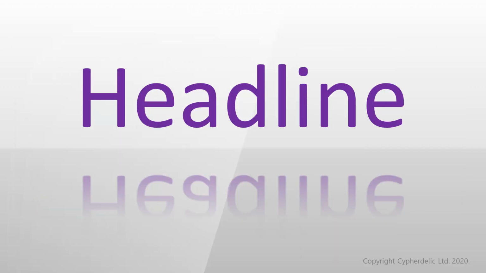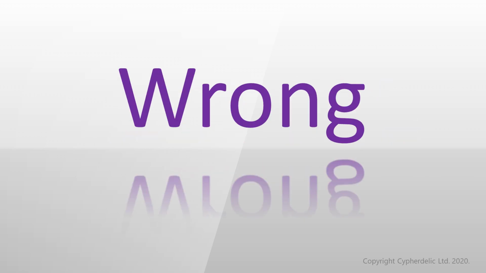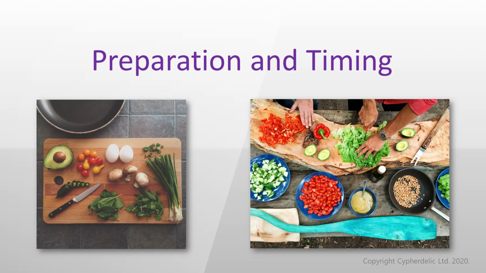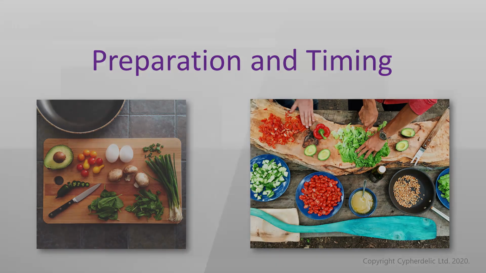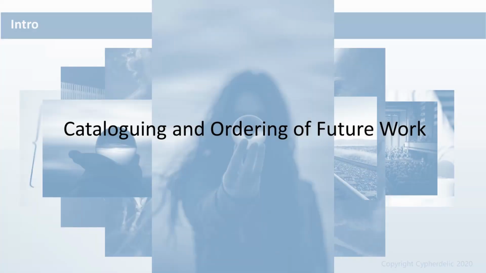And here's a headline for you. Most people think of production as boring, as uncreative, and they're wrong. In fact, it's very similar to cooking. It's all about preparation and timing, just like getting your ingredients, your elements, and at what point in the project or the preparation of the meal you use each piece. And nobody ever accuses cooks and chefs of being uncreative. In fact, if you're going to sum up this fantasy style magic in one phrase, it would probably be the cataloguing and ordering of future work.